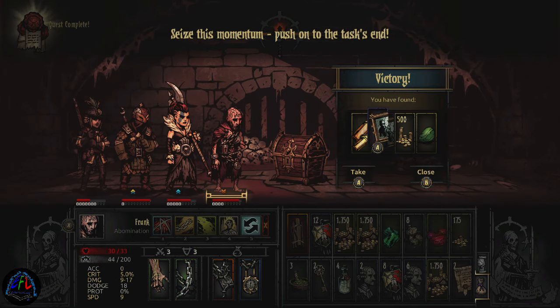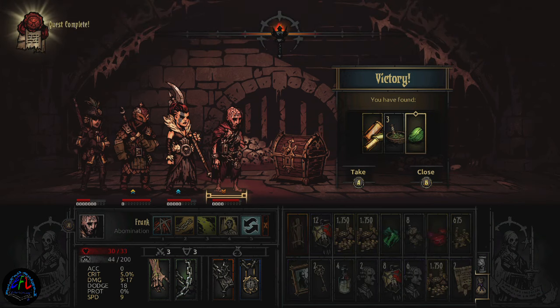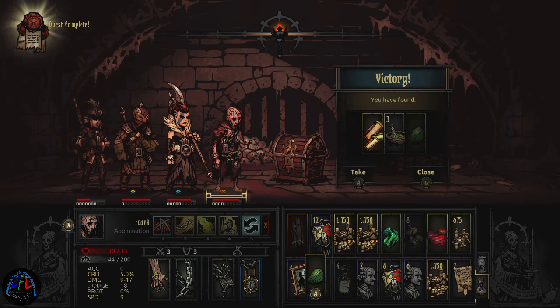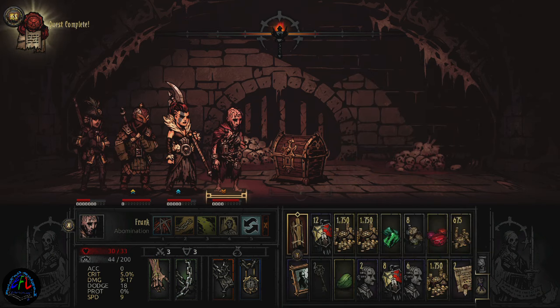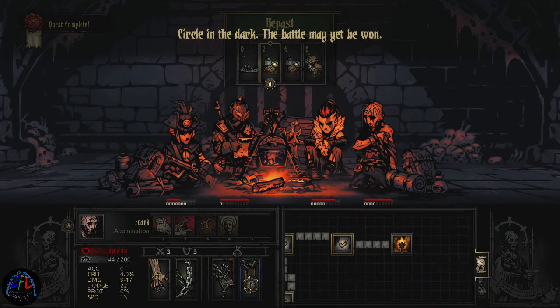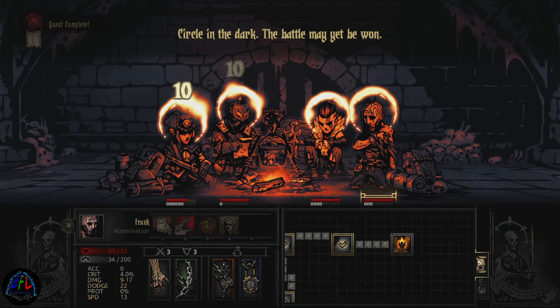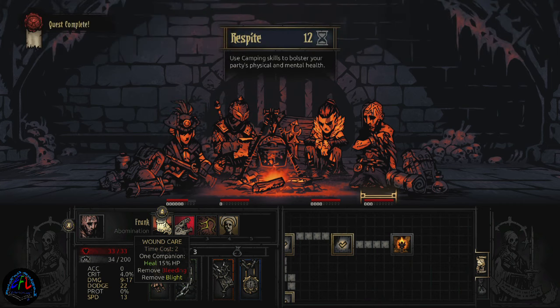Seize this momentum. Push on to the task's end. To the task's end. I like it. You got it, buddy. I'll do it. Just for you. I don't want to put that in the key spot. I guess holy water. That works, because I don't really need it anymore. Okay, so let's go ahead and camp. Circle in the dark. The battle may yet be won. Well, the battle's already won, so we're fine.